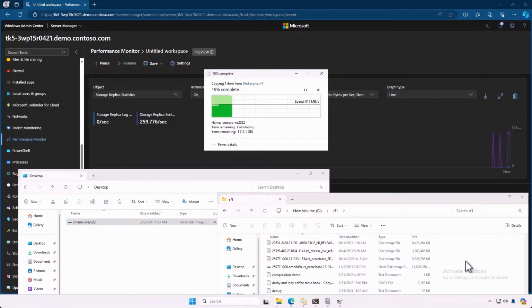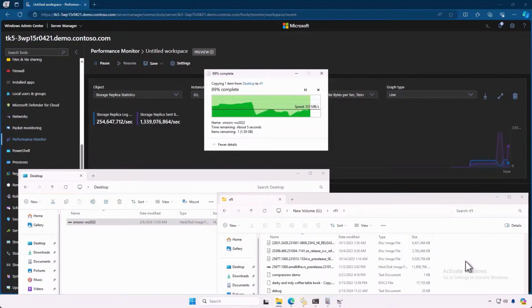Here it goes. Now, I'm copying the file onto the disk, but really what am I doing, right? I'm replicating the file onto the other server simultaneously. So this copy, when it's done being on the disk here, it's done being on the other one as well. There's no 10 minutes. There's no let me unlock the file. There's no, I'm waiting for the staging folder to clear out. None of that nonsense. The IO here is the IO on both machines.